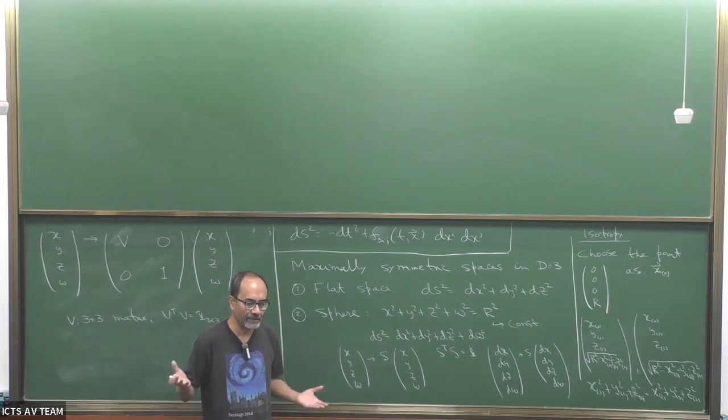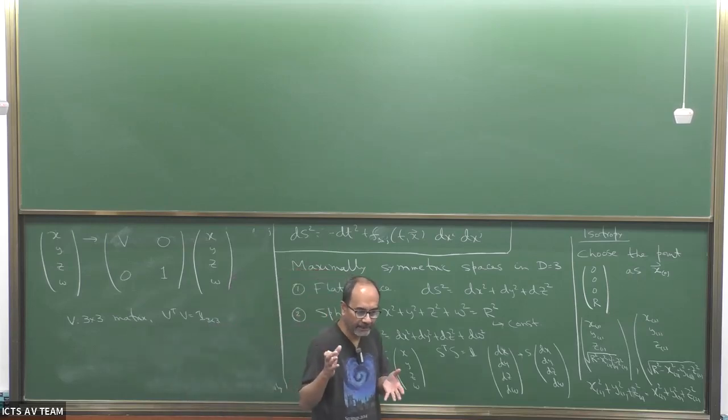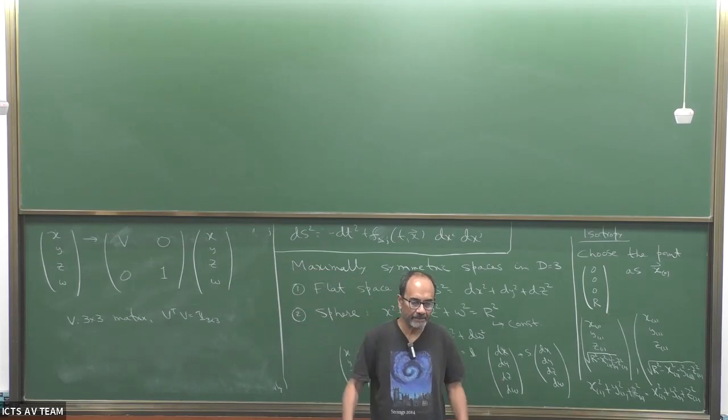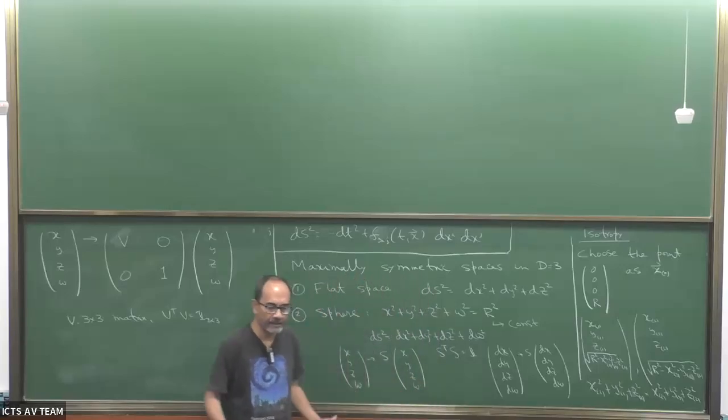On a sphere, yes. On a sphere, of course, the sphere is homogeneous and isotropic, right? But homogeneity does not always imply isotropy. Right? You can have 3-dimensional spaces which are homogeneous, but not necessarily isotropic. On a sphere, it is, yes. Sphere by construction is both homogeneous and isotropic.